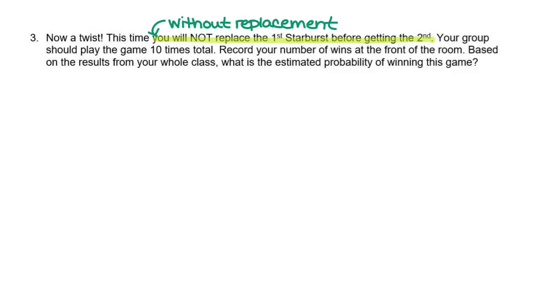How many Starbursts are left in the bag when you reach in the second time? 5. You're going to pick one of those Starbursts out. You'll set it on your desk. If they match, you win. If they don't match, you don't win. All right? You and your partner are going to play 10 games. You'll each play 5 games. And I want you to keep track of how many wins there are in your whole group. So out of 10, how many times do you win?